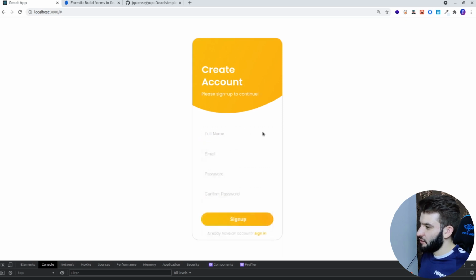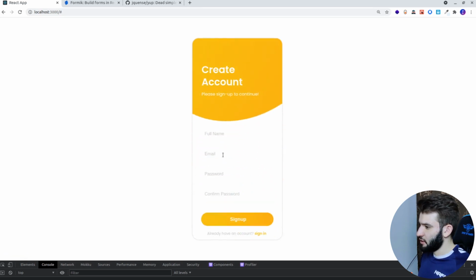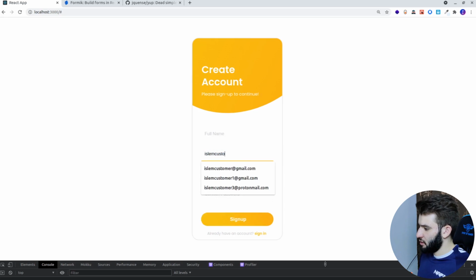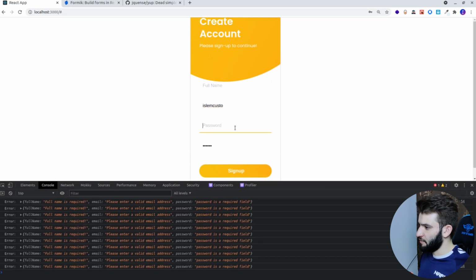And there you go. If you click on that, nothing's going to happen because we typed nothing. If you type something, that's acceptable. If you remove something, yeah, that's not changing for the full name. Not sure if email should do that or not. Okay, there's something wrong. So email: please enter valid email.